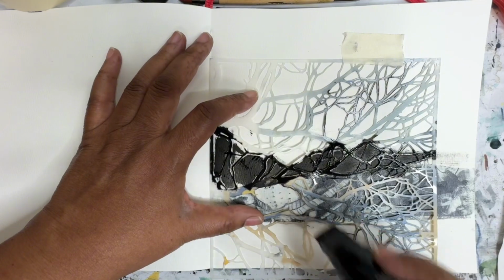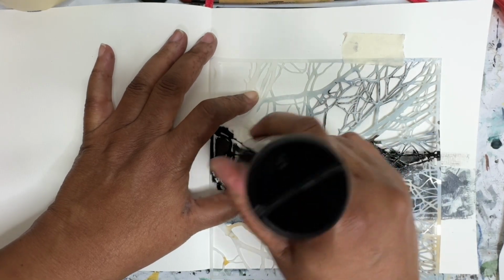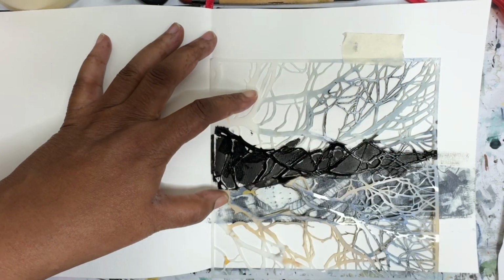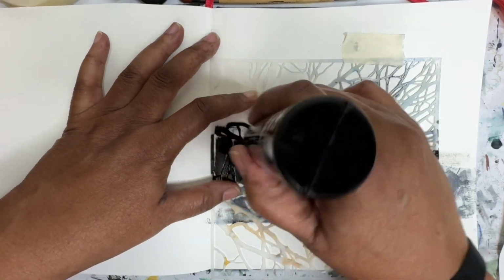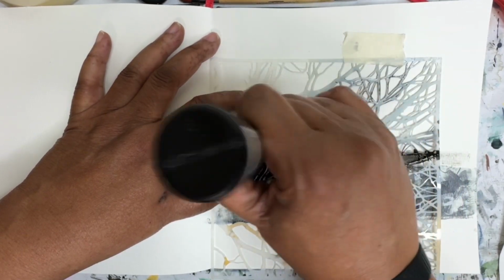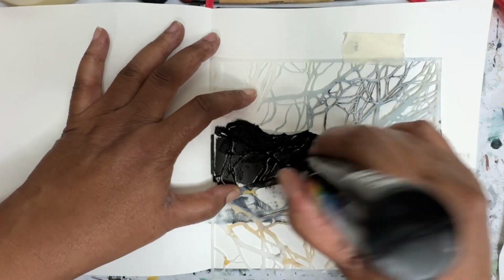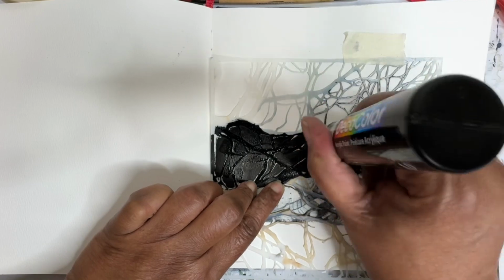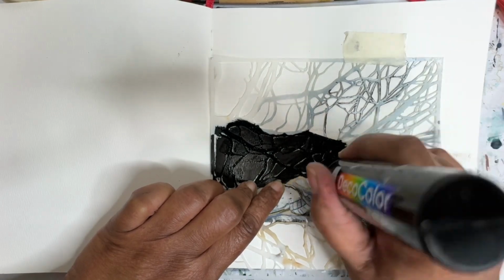Do I want to bring it? I think. The problem is knowing where to stop. Yeah, I'm going to bring it all the way through here because I don't like that little dip that's going on there. Yeah, the marker was not a good idea. It's working, it's just taking a lot more effort than I think it should. But this is how we learn, right?